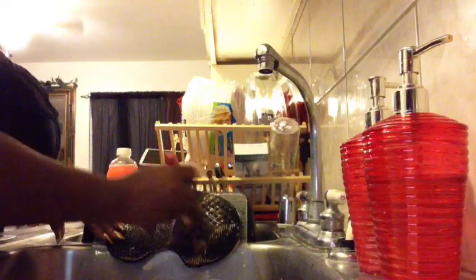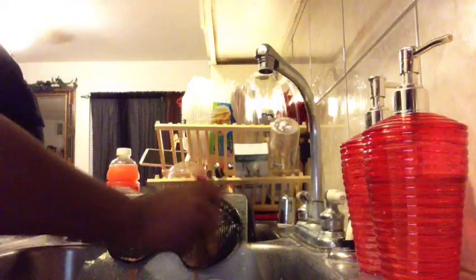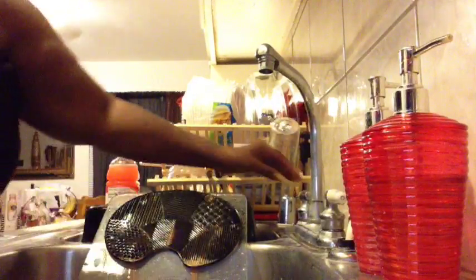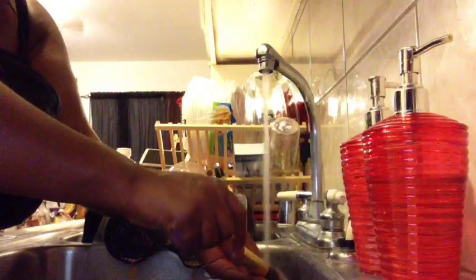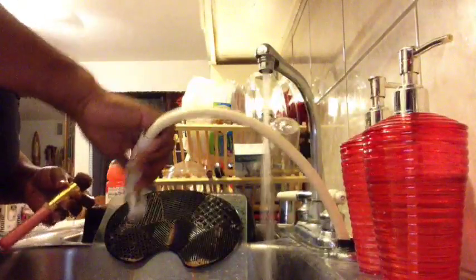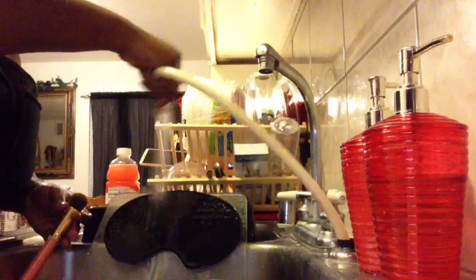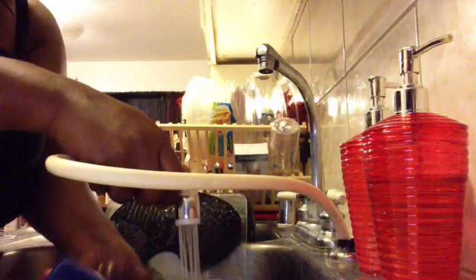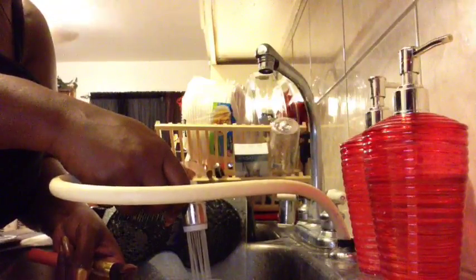Now when I really get the board dirty like this, I try to scrub a little bit, loosen up whatever's on this brush. I'm going to turn on my hot water. I do like to wash my brushes with hot water, but I don't let my brushes sit in hot water. Because again, it messes up the ferrule. I'm going to take my sprayer. That's what I use to wash my hair. And I'm going to rinse all of that off. And I'm also going to refill my cup with water. Fresh, clean, warm water.